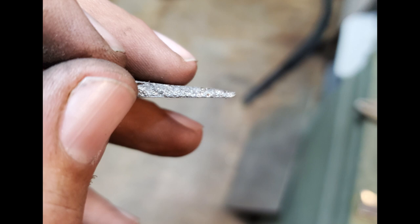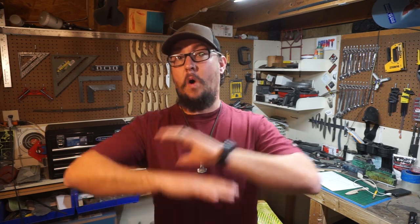So that is the difference between normalizing and doing a heat treat process, and it making your heat treat process more forgiving, as opposed to what you see here, where we did no normalizing, and because of that, we had a huge grain structure. Now guys, now that y'all have actually been able to see the grain structures, this is why whenever you think about a heat treat process, it needs to be the whole process.